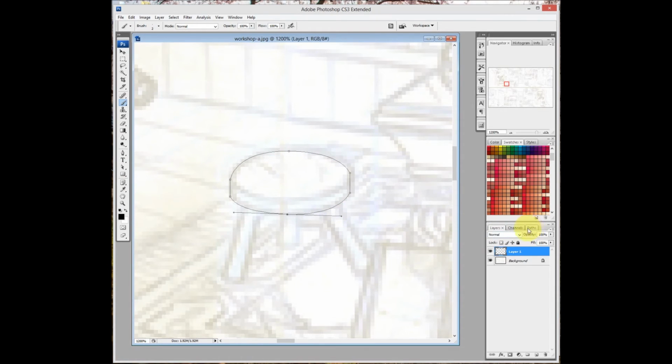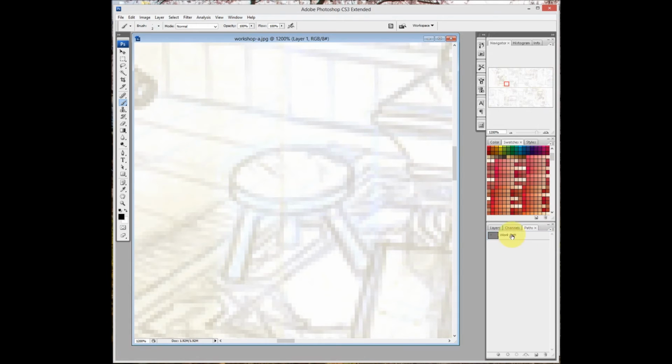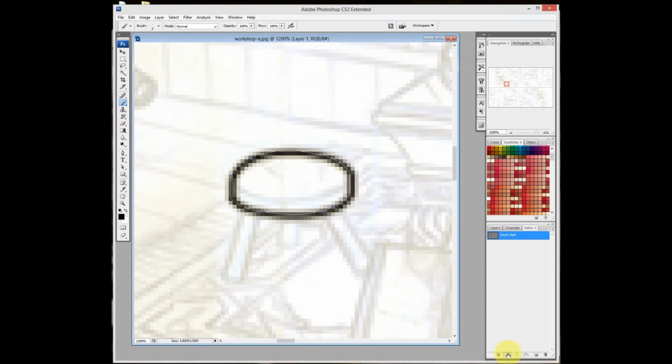And I'm going to switch to the paths channel, paths window here. Again, if you don't have this up, you can go to Windows and Paths. And what you want to do is select the path, and with your brush tool selected, you want to click on this little button, the second one from the left, that says Stroke Path with Brush. And when you click that, you'll notice that your selected brush will make a path all around your pen path.